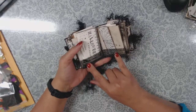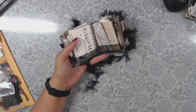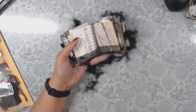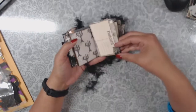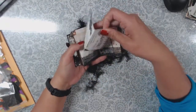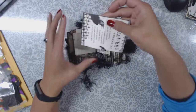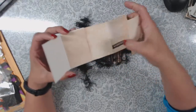At any rate, I went ahead and folded it over. It was pretty wide. I folded it in half, and then I glued it down and made pockets out of it. And then what I did was, instead of cutting off the end, I carried it over to the other page, and that created another little tuck there. This is the pocket that you saw on the front cover. This is what it looks like. And what I did was I folded it in half and made it into a little booklet.